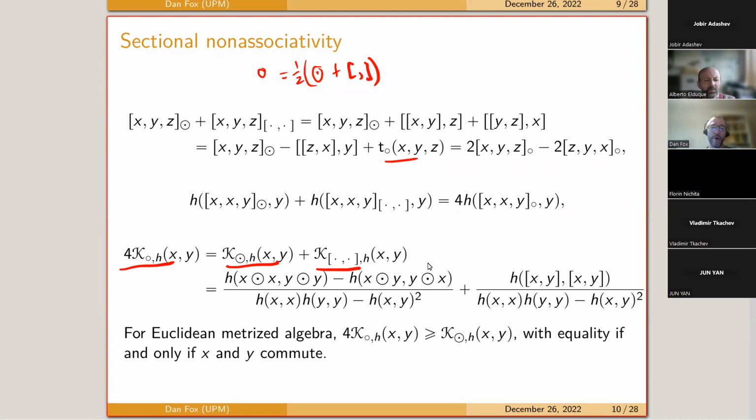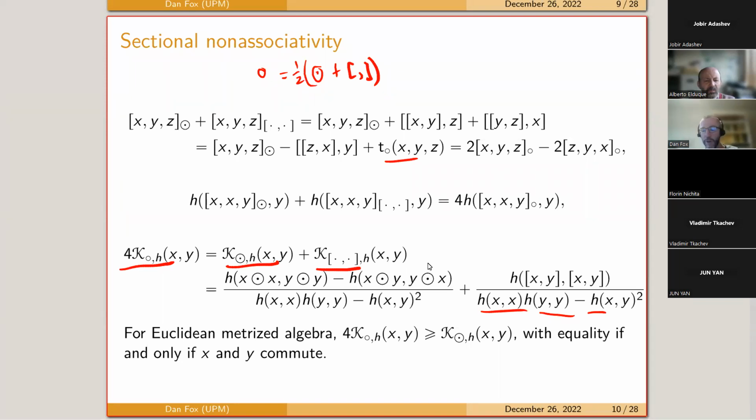And when you write it out, the anti-commutative part takes a somehow much simpler form than the commutative part, because this term in the case of an anti-commutative product vanishes because x paired with itself is zero. And then the order here matters, so you get a positive sign here when you flip x and y with an anti-commutative product. And so you get out this term on the anti-commutative side.